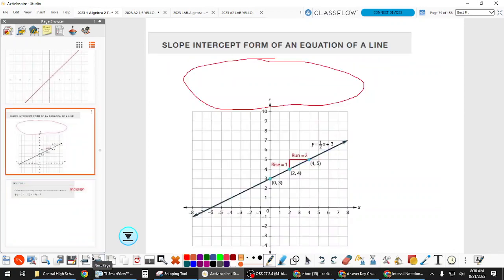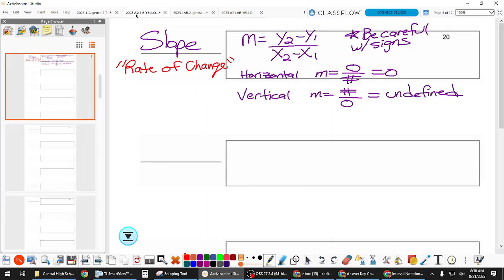Slope intercept form, what would I write in this circle? A lot of you know it by what it actually is rather than by its name. Slope intercept form. Anybody know? Starts with y. Yeah, good. Sometimes it's also b plus mx. That's just rearranging the terms, but still the same thing. What does b represent in that slope-intercept form? That's the y-intercept, right? The start value, the place it crosses the y-axis. And of course, we've been using m now for the last few minutes for slope. So slope and intercept, you can see why that works out in the name.